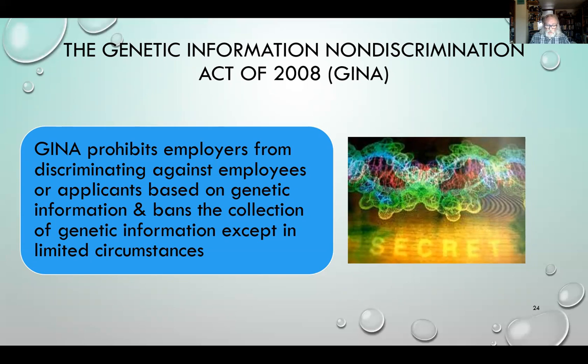And so information about an individual's genetic tests can't be collected by any employer, and you're not required to give it up. Or the genetic tests of any of your family members, and any employee or prospective employee does not have to give information about any disease, disorder or condition that their family members have, or anything about their family medical history. Now, this is really important because you can't violate this as an employer. So, of course, as an HR manager, this is stuff that you stay away from.